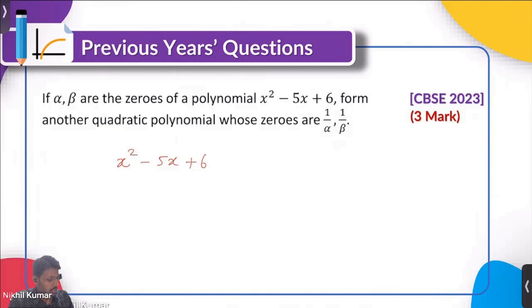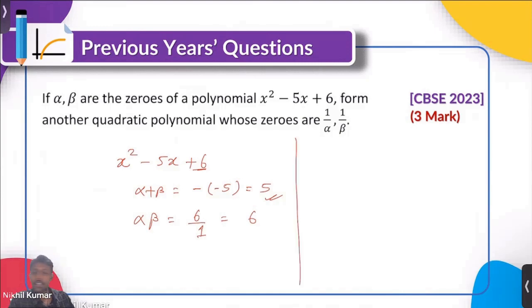So can you tell me what is the sum of roots of this polynomial? It's minus of minus 5. We are getting this from the relationship between the coefficients of a polynomial and its roots. So minus b by a would give you this. And what would be the product? It's c by a. So that means 6 upon 1, that's just 6. If we have these two quantities, it's really easy to find out the second quadratic polynomial. I'll show you how.